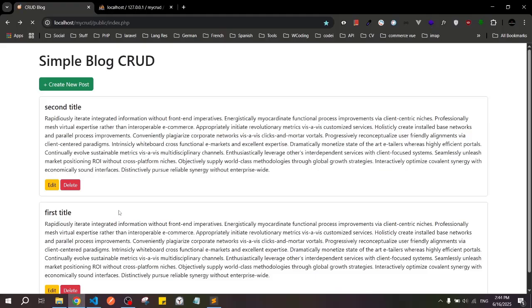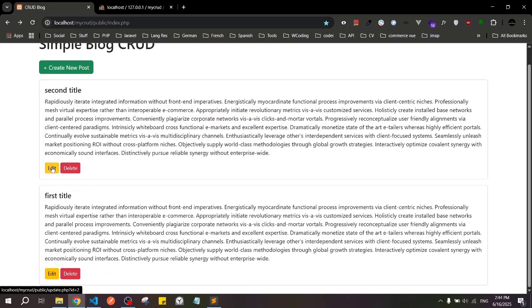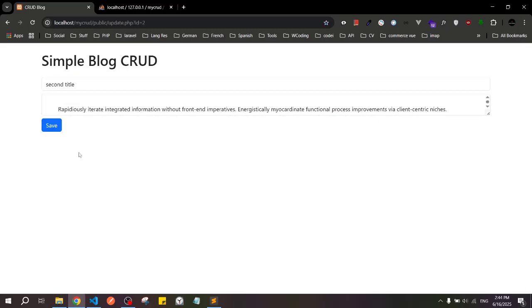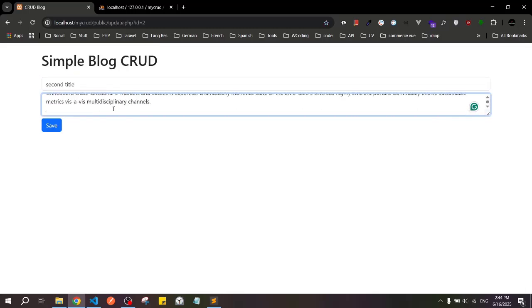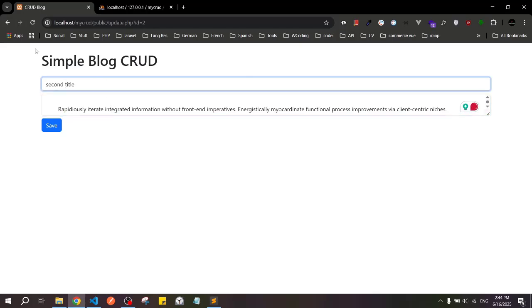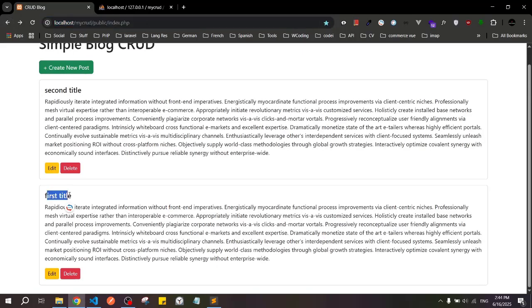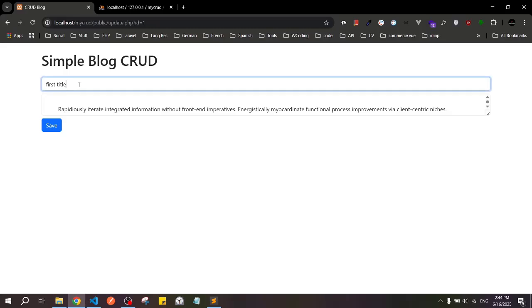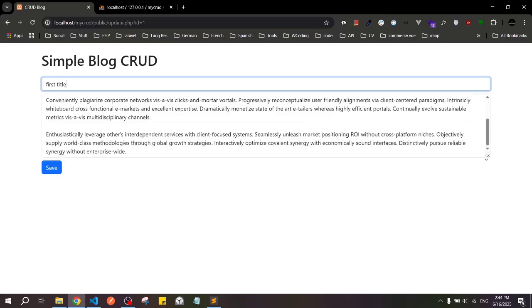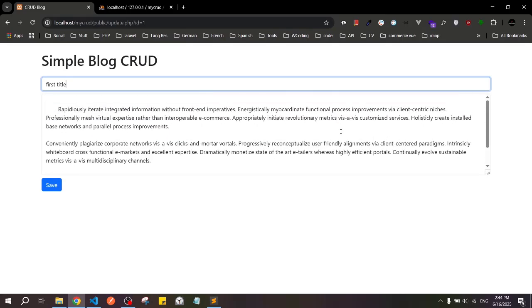So let's refresh this. If we go right here, you can see down at the bottom we're getting in the ID like that. All right, so if we click edit, as you can see, we're getting the data, which is perfect. The data is coming dynamically. We're sending in the ID right at the search bar. You can see right here that this is first title. If we click edit, as you can see, first title right here, and we have our content right here. We can simply update this.